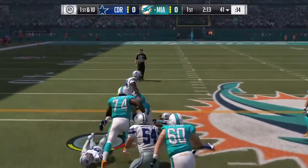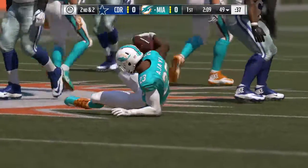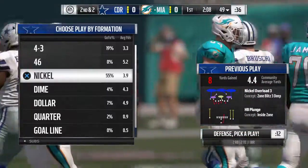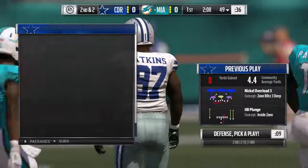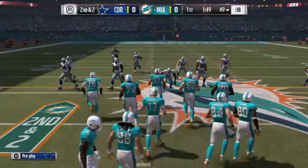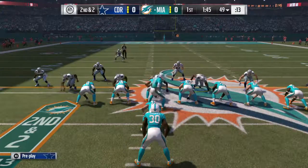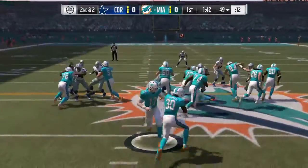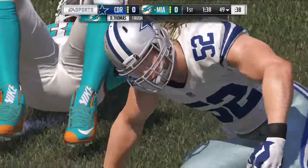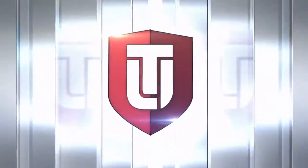They run again with Ajayi, and he'll be taken down just shy of midfield. A good run there on first down, and it'll leave him with a 2nd and 2. Some runs are blocked so well, you almost forget that someone has to carry the ball to gain the yardage. The leverage by the offensive line to create space up front, really well done. Possible run anticipation here as the D-line sandwiches together. Now a man who didn't play in 2015, it's Daniel Thomas. Call it no gain that time as it's going to leave him with a 3rd and about 3 to go.